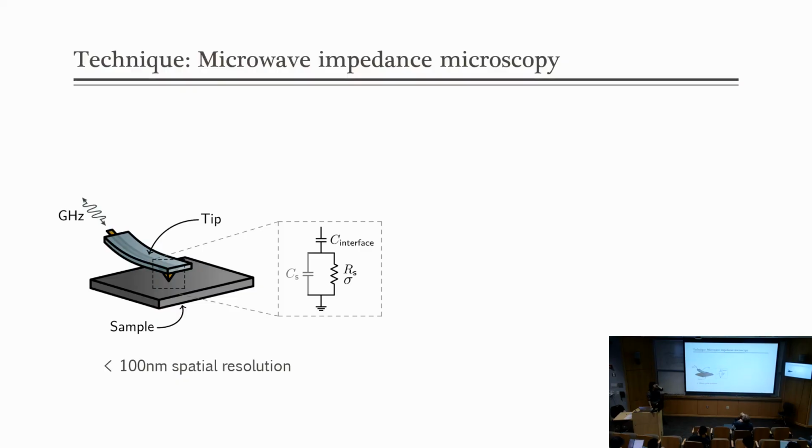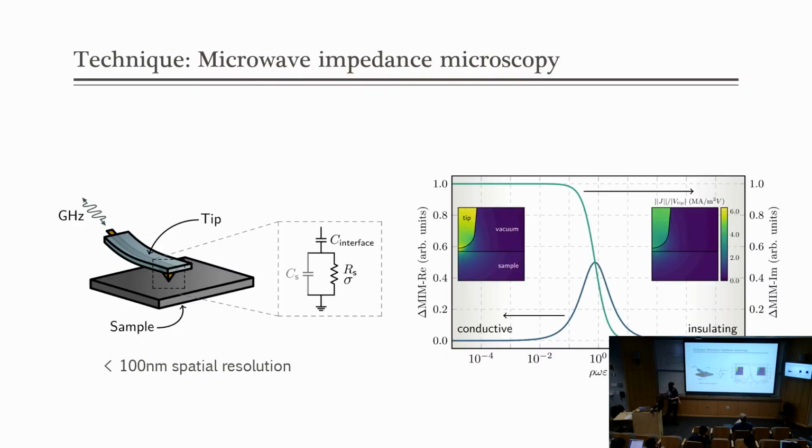So what we do is the so-called microwave impedance microscopy. How it works is we send a gigahertz wave onto a tip. That tip has a very sharp metallic end, which gives around or less than 100 nanometer spatial resolution. The gigahertz wave going through the tip goes onto the sample, and the tip and sample have a capacitive coupling. That capacitive coupling tells how much the sample screens, or how much microwave loss is generated in the process of reflectometry.